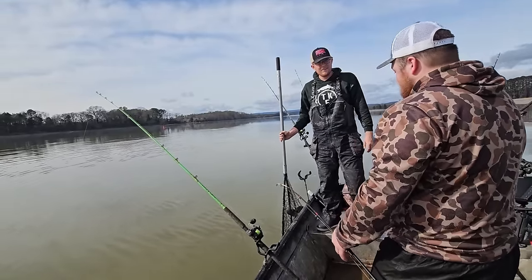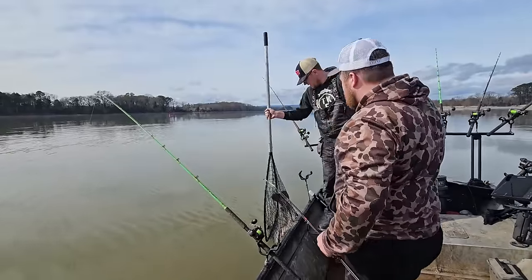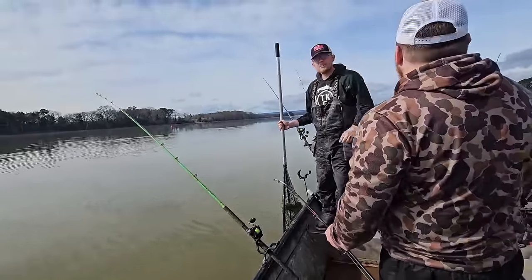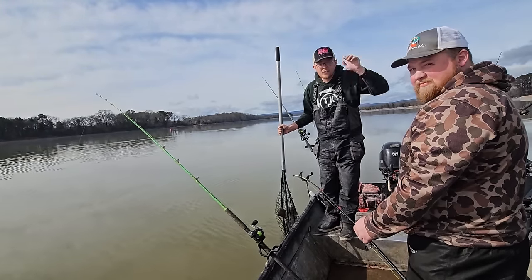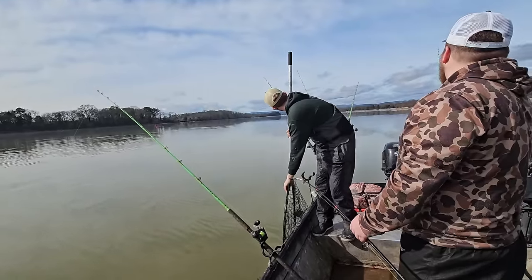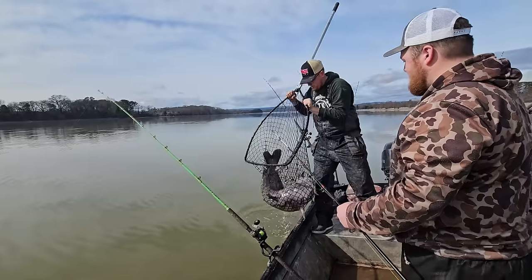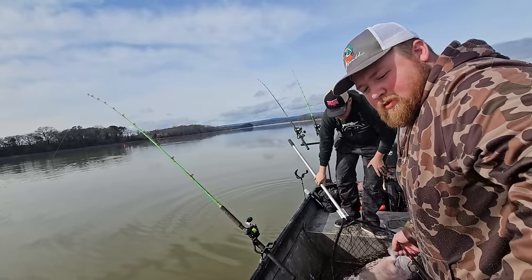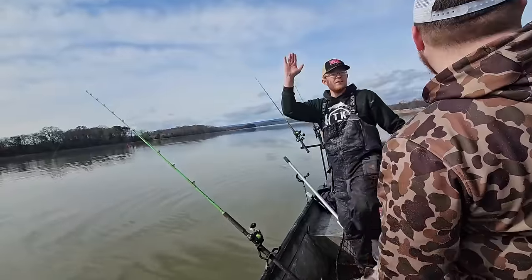That's a big one. High five, brother. I believe 40. He's pushing 40s. Maybe a little more. 40, 50, somewhere in there. Little fish stop biting. Little, I mean, 20s to 30s. And we got us a big daddy. I knew we just had to get us a fish. A big one. Oh, brother. Yeah, that may be 50. Oh, brother. Big fish in the boat. Big fish. High five, brother.